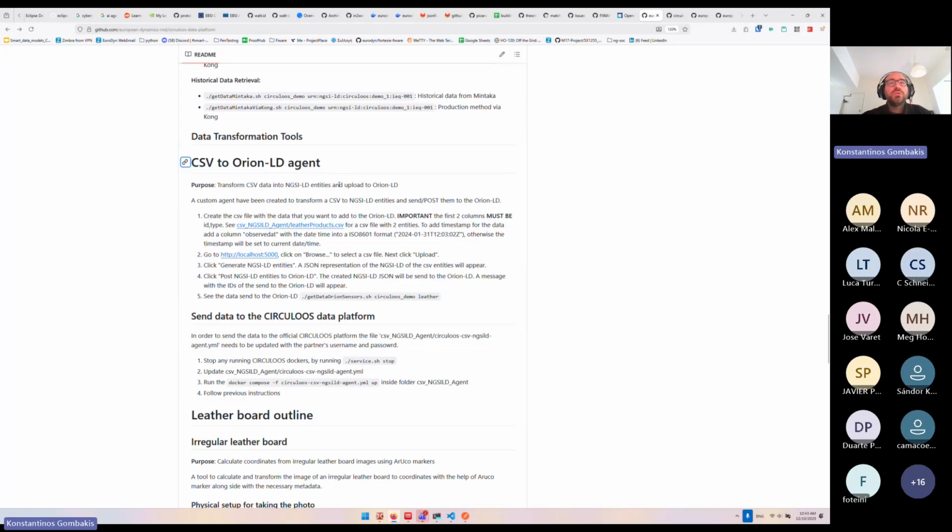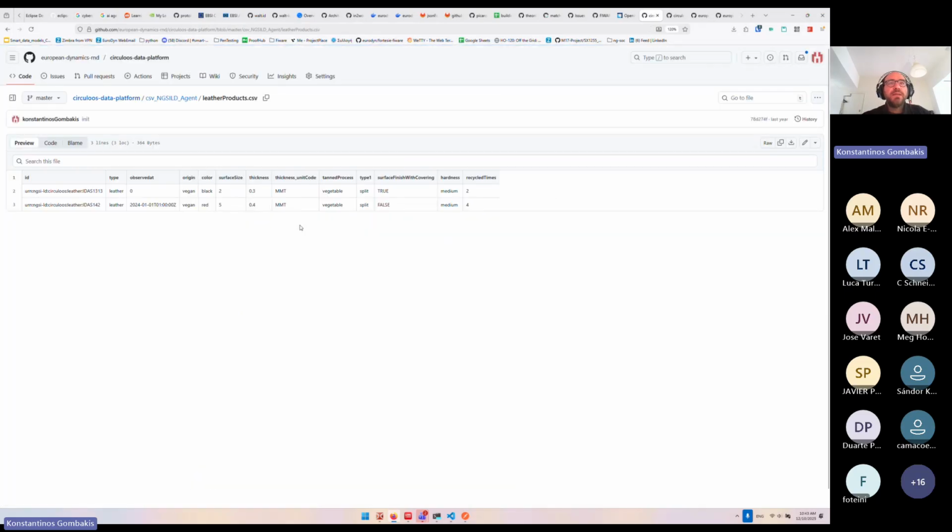So what you want to do is to create a CSV file, so you can have it on Excel and then save it as a CSV. And with this one, you can create a CSV with some specific column names. So what we need for sure are two columns, the ID and the type.